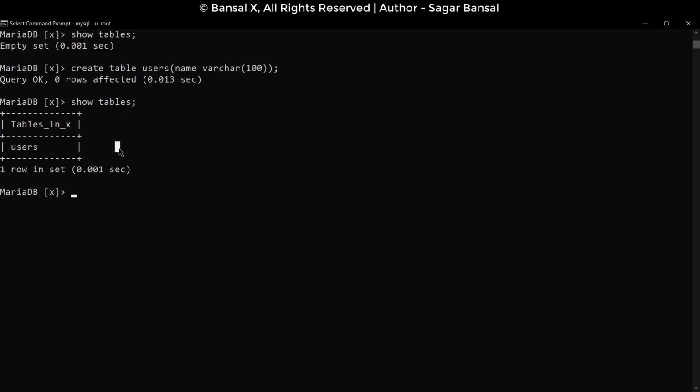If I select everything from users by using the select query, where star means everything, so select everything that's there in the users. Show me everything that's there in the users. You will see it says empty set. However, I can go ahead and add something here by putting insert into values.